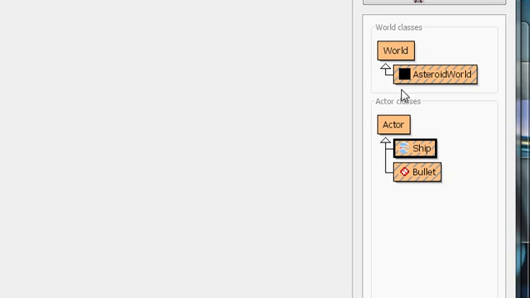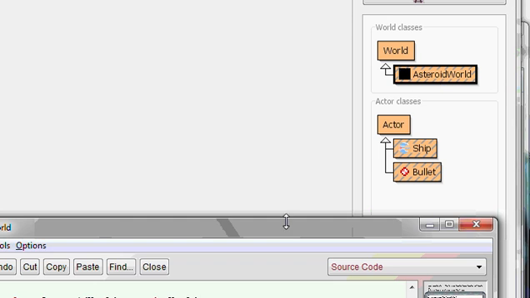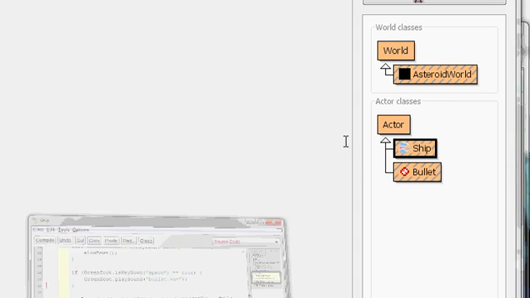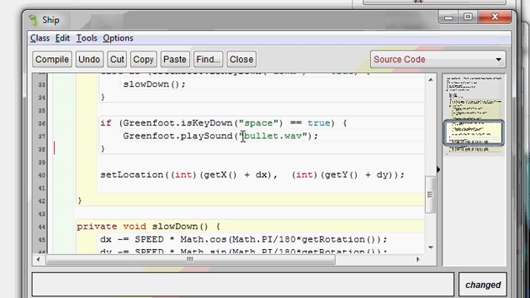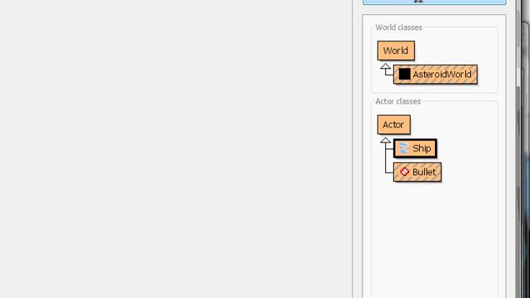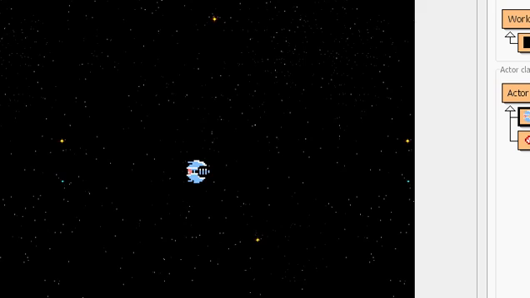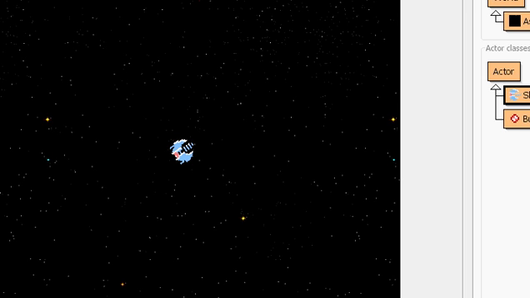All right, back to our code. Now that we have that, in the ship's code, when the person presses space, this will now play because Greenfoot will look for sounds inside the sounds folder. Let's test this out and make sure this actually works. So compile, things are good. Back to the overall class. If I hit compile, you can't see it because my screen is smaller than what you can see, but if I run it and I press space, you can't hear it, but it is firing. And so far so good.